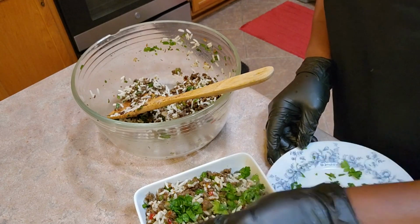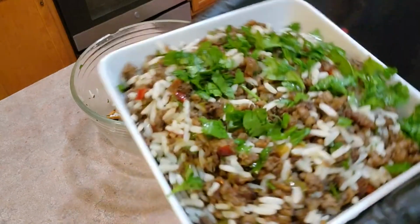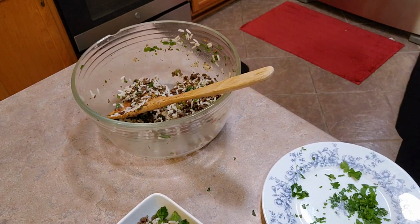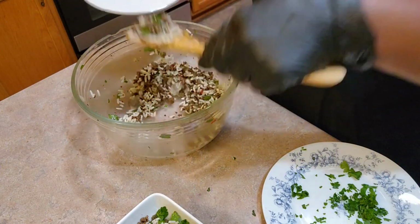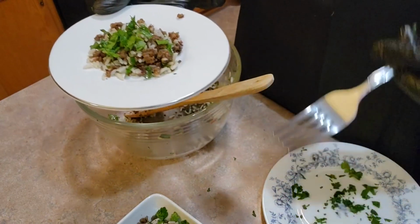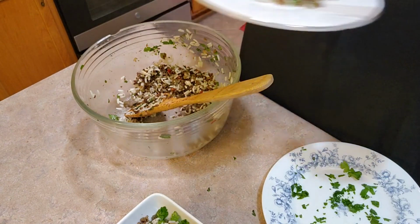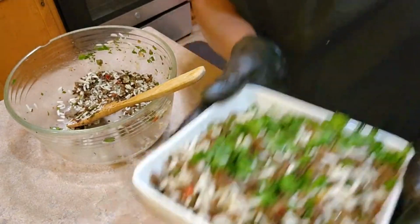It looks beautiful. Now tell me how that looks. It looks beautiful. Yep, I'm going to give it a try. Now just a little here, a nice little salsa here. Put me a little garnish on mine. And give it a try. Yep, that is delicious. And this is my dirty rice. Let me give you a little look at it.